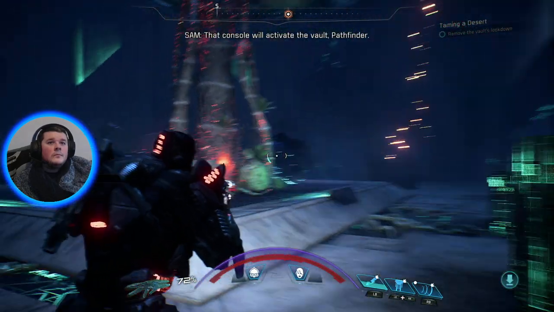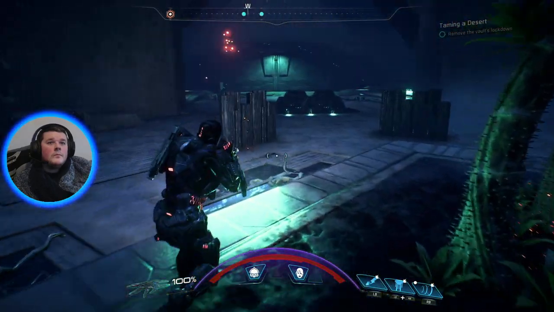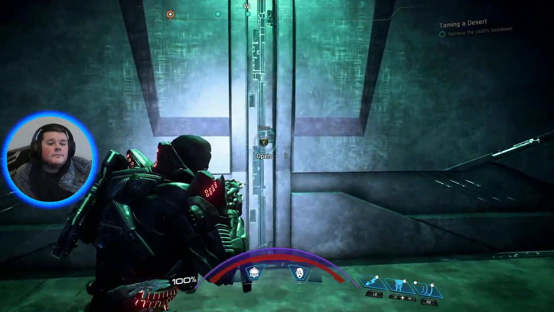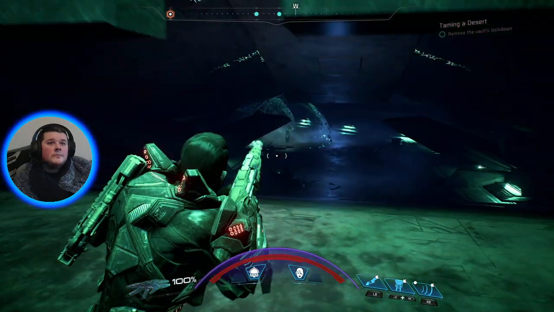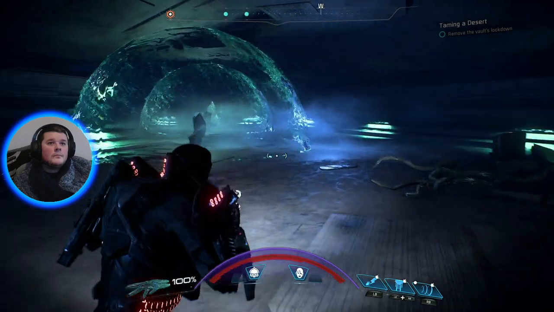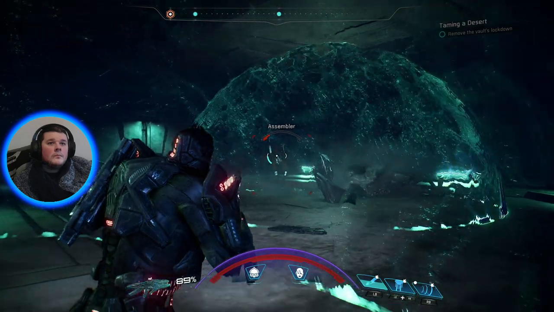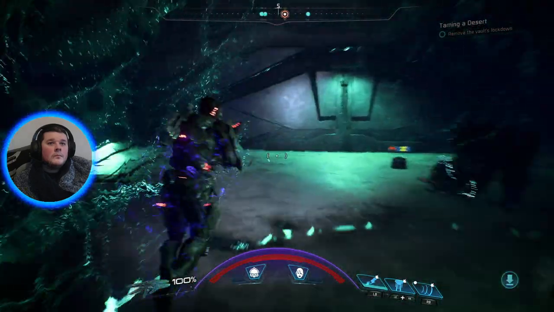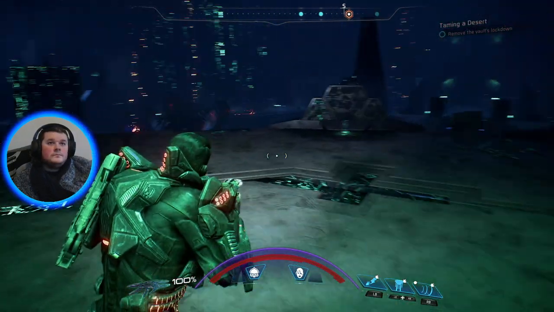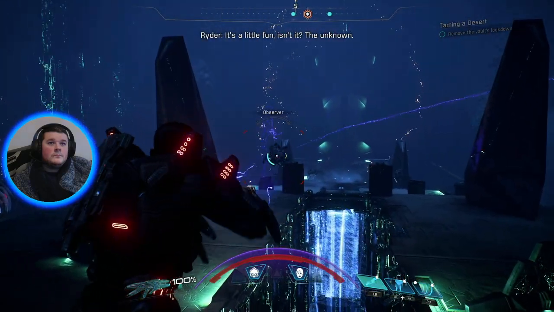We'll activate the vault pathfinder. You'll first need to start the reactor and initiate the purification field. It's a little fun, isn't it? The unknown.